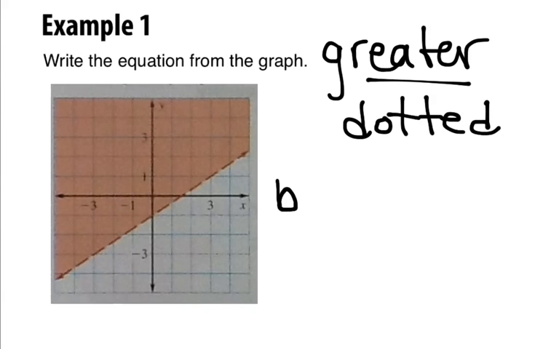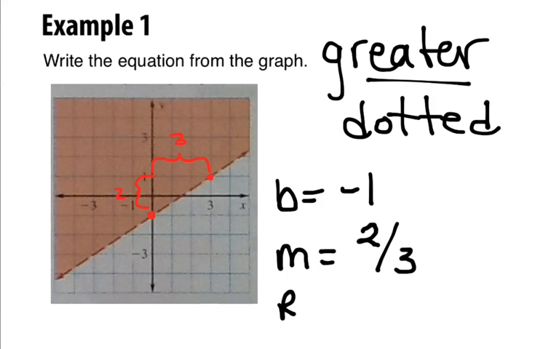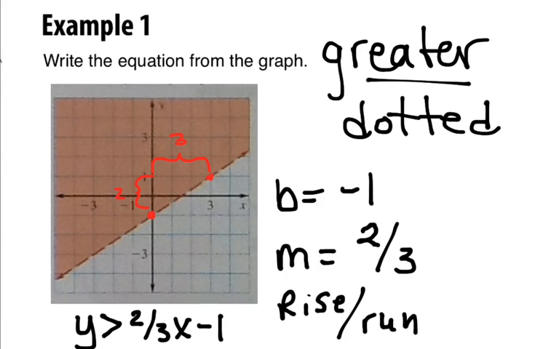Okay, so it looks like you get all this. Now here's what you look at for slope. I'm going to look on my picture and find exactly where it goes through points on the coordinate axes. It goes right through here at -1 on the y-axis. It also goes through an exact point here at 3, 1. I don't need to know the coordinates, but I do need to know how high did I go, my rise, and how far did I go left and right, my run, which gives me rise over run. I go up 2, over 3, so rise over run gives me the slope.